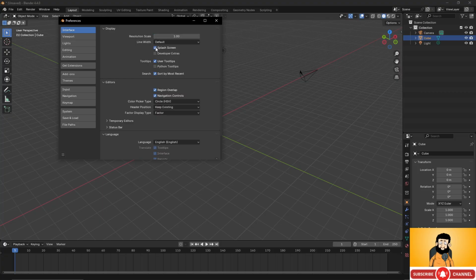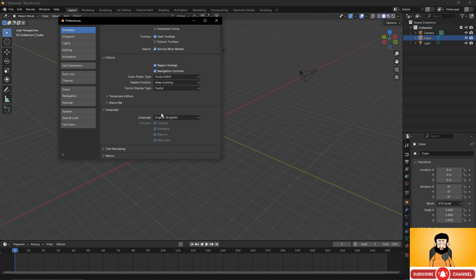You can manage if you want the splash screen in the beginning here, the user tooltips or things like that. You can play with the editors here and the language. Even if English is not your first language, I really recommend using English in the interface, because Blender is made in English, and all the shortcuts are made in English.